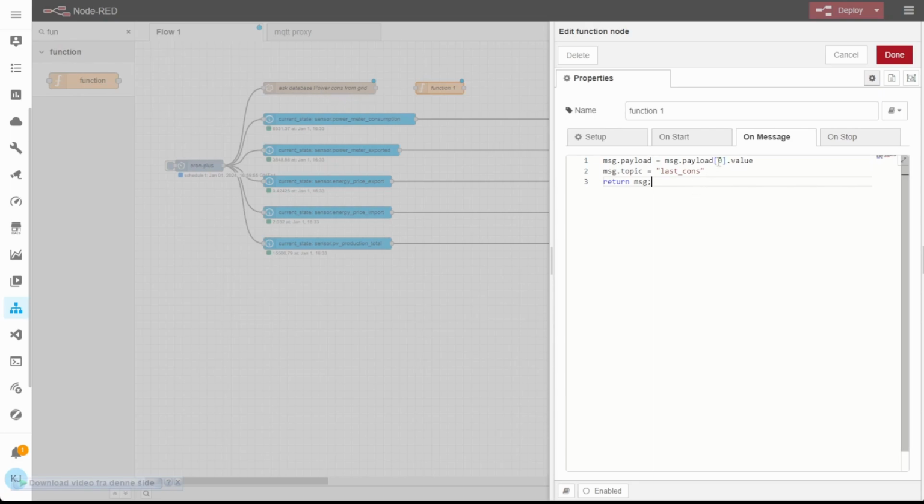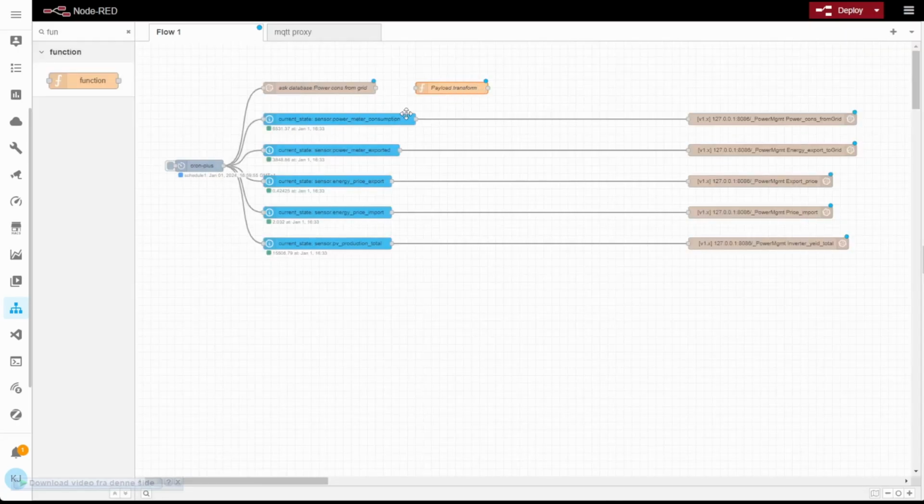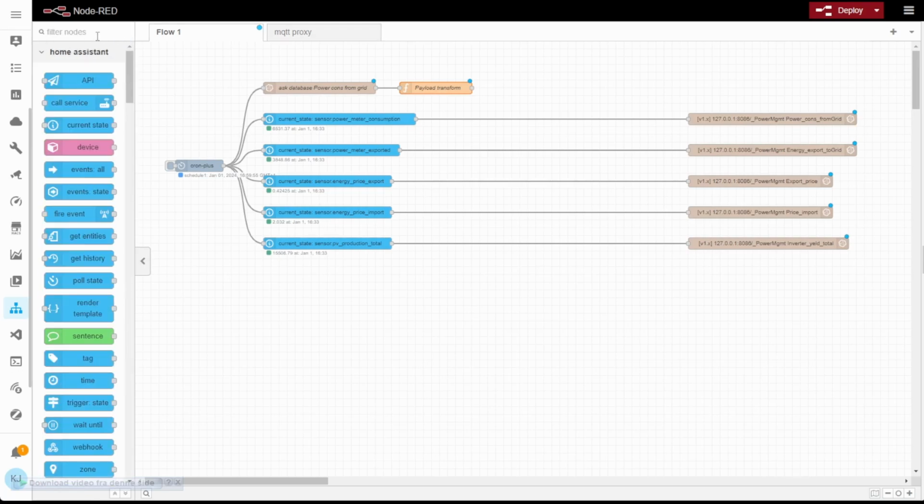So we need payload 0 value and add a topic that's called last consumption. So it's actually a payload transform. Now we have a value with a topic, and now we can join it together.